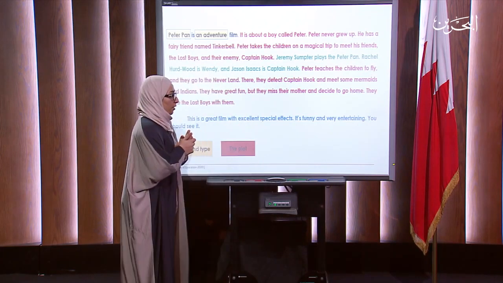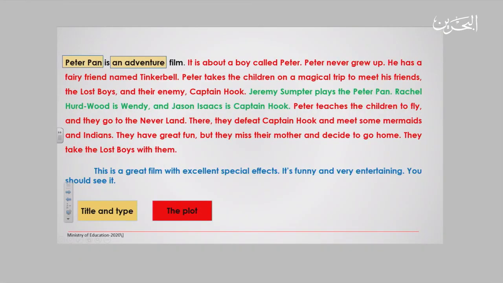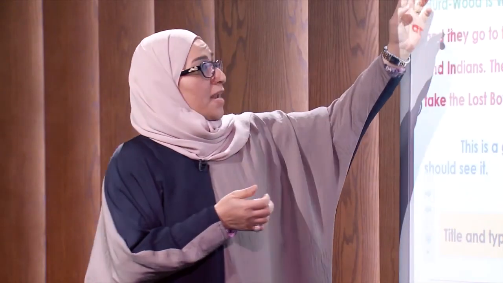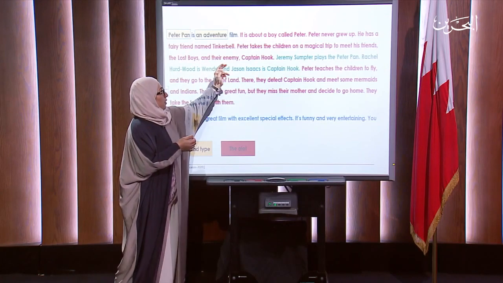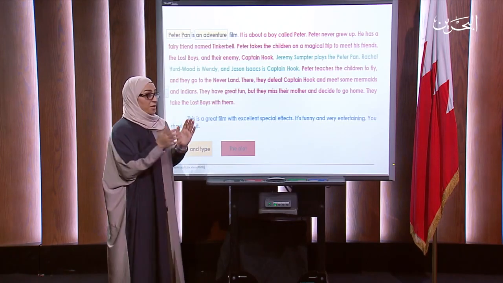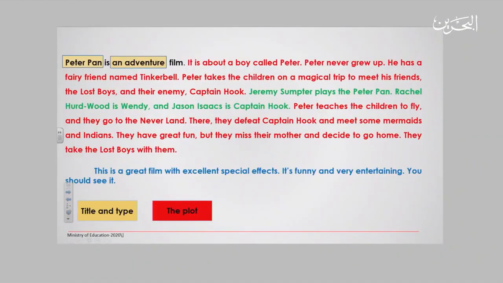If you want to read the plot of the film, it's about a boy called Peter Pan. Peter never grew up. He has a fairy friend named Tinker Bell. Peter takes the children on a magical trip to meet his friends, the Lost Boys, and their enemy, Captain Hook. This is the plot, briefly, the story of the film.